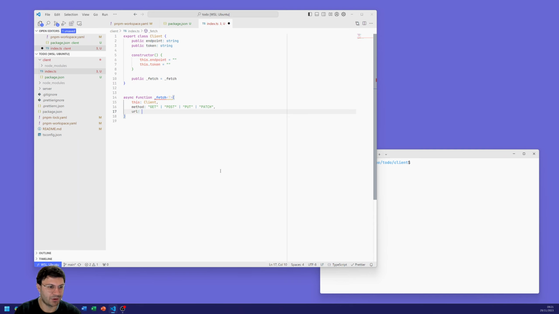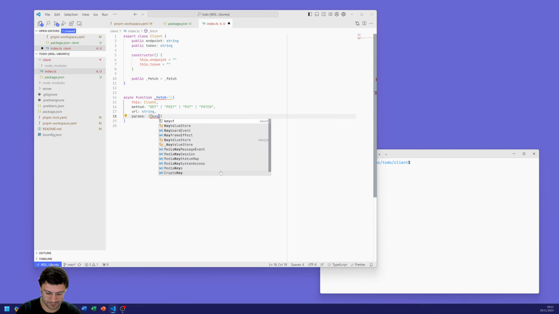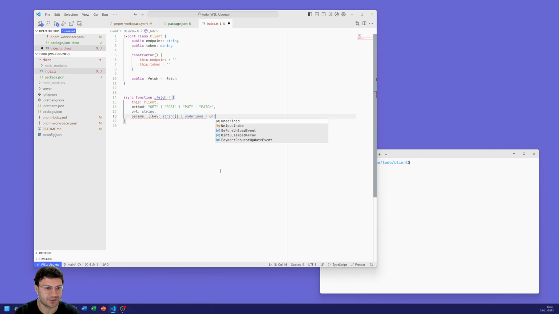We're going to have a URL, which is going to accept a string, and then we're going to accept a params variable, which is just going to be a generic key as a string, and we're going to default it as undefined.